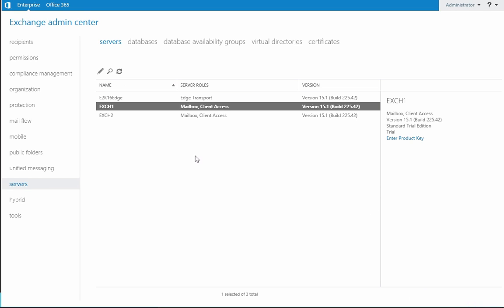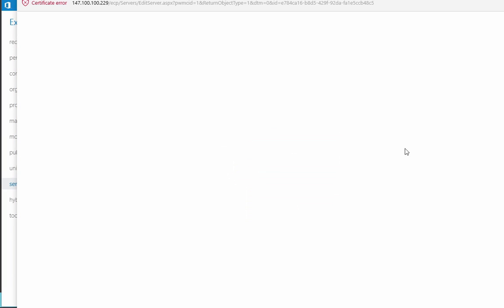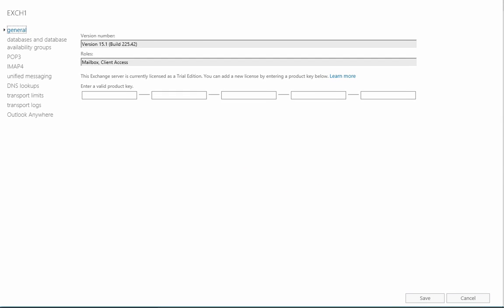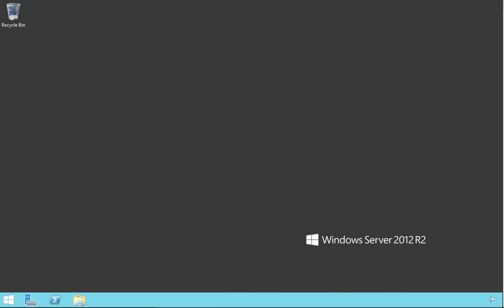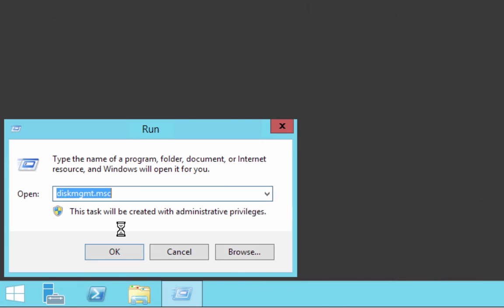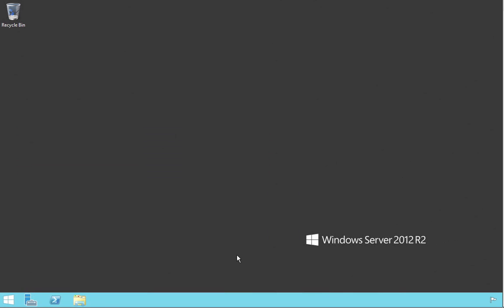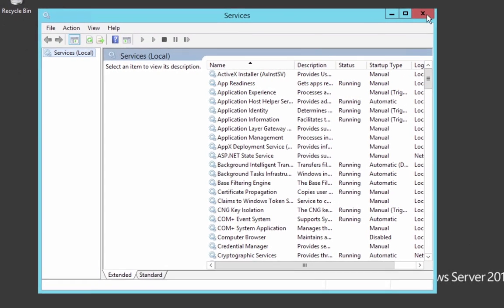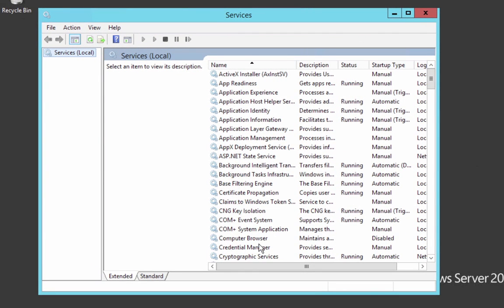And the other thing that I wanted to show you is that as a shortcut, you'll notice that there's a link right here to enter a product key. So you could just click this link and that would do exactly the same thing. It would open up the same browser window and you could simply type your product key and click Save. Now, as previously mentioned, once you enter a product key, you're going to have to restart the information store. So the way that you would do that is by right-clicking on the Start button, and I'm on an Exchange server right now, and I'm just going to go to Run, and then I'm going to enter services.msc at the run prompt, and that's going to launch the Service Control Manager. So here's the Service Control Manager, and you can see all of the services that are installed on the system as well as the status reflecting whether or not the service is running.